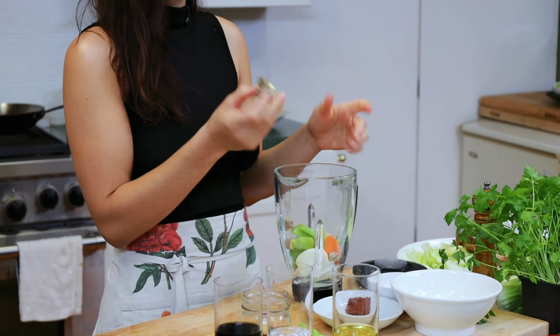A good pinch of salt. Just a little bit of sugar, which is going to help balance everything. A couple pinches of sugar. And then I have some soybean oil here, which has a really nice flavor. You can use avocado oil if you prefer, or canola oil or any neutral oil. You just want to avoid anything like olive oil because that flavor isn't going to mesh well with the rest of the Asian ingredients. And then I'm just going to give it a splash of soy sauce, about half a tablespoon. And then I'm going to give it a couple tablespoons of, this is rice vinegar.